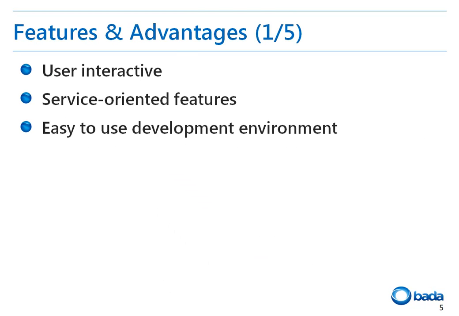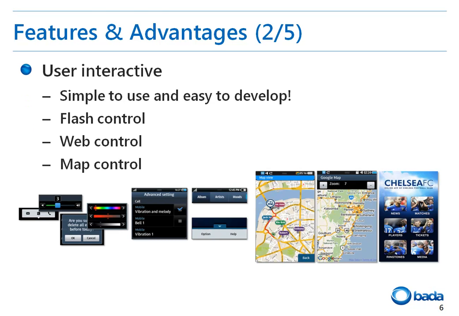Now, let me show you the Bada features. In particular, I'll show you Bada's user interactive features, service-oriented features, and easy development environment. Let me briefly introduce you to Bada's user interactive features. In my opinion, one of the most important features of Bada is the easy development of simple-to-use applications. In particular, Bada supports a Flash control to support Adobe's Flash programming that is widely used for UIs. It supports a web control that enables applications to easily interoperate with the web browser. And it supports a map control that enables applications to easily interoperate with maps.